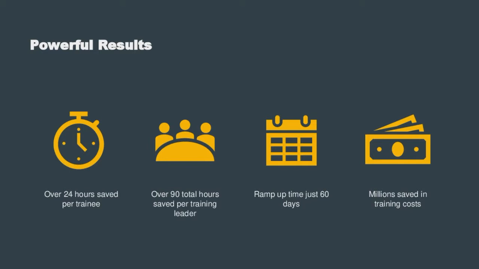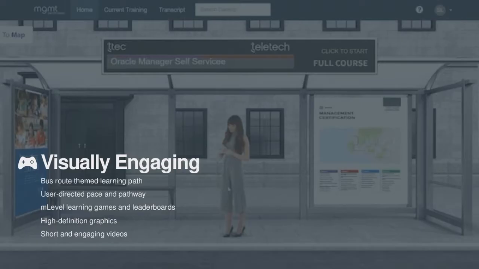It helps us, especially if you're going through seasonal spikes and periods. In a retail sense, you're bringing on a large number of employees at a given time. Those support ratios that used to be excessive for us and just cost us a lot of money, we're able to save on all of those. Wrapping those all together, and the video really showed it, it's different. It's not your typical LMS. It's not your typical learning experience.